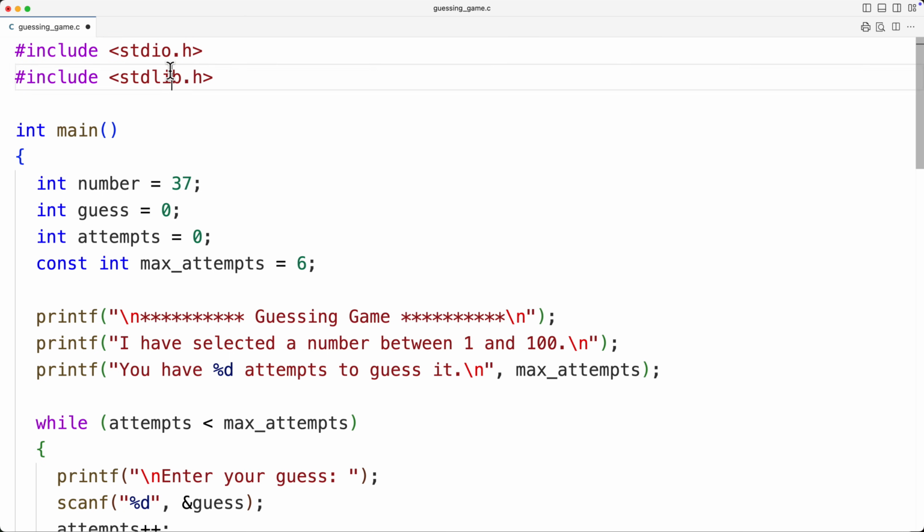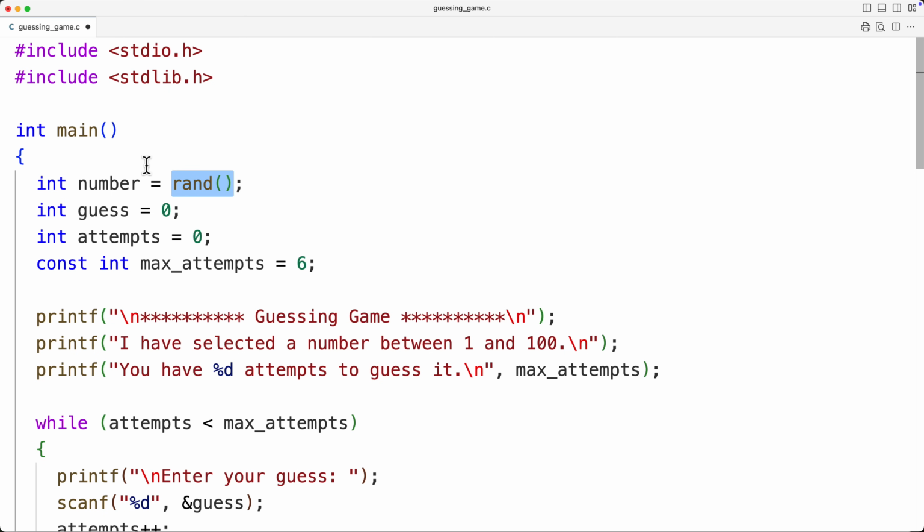Now this library includes a function called rand, and the rand function can provide us with a random integer. So here we can call rand. And what we're doing is calling rand, like how we're calling printf here. But the rand function does not accept any arguments, so we have no arguments. Now the rand function is going to return a value. What that means is that at runtime, when this function executes, as our program is executing, this function call here is essentially going to be replaced with an integer value that this function is going to provide. And we say the function returns that value.